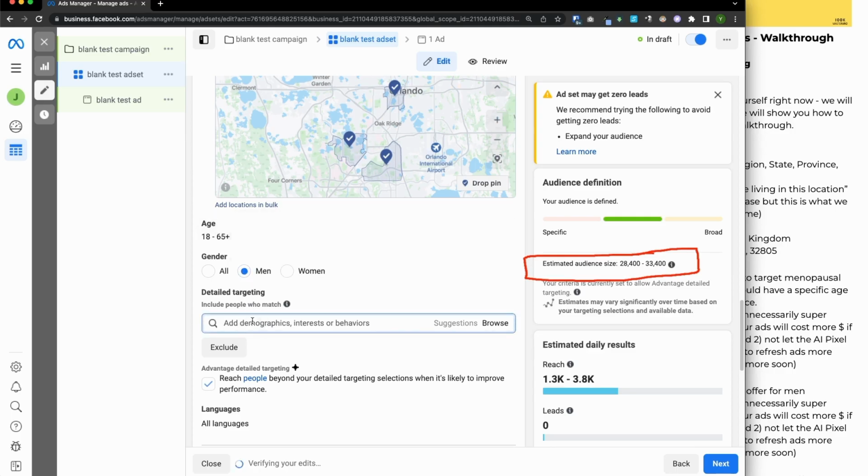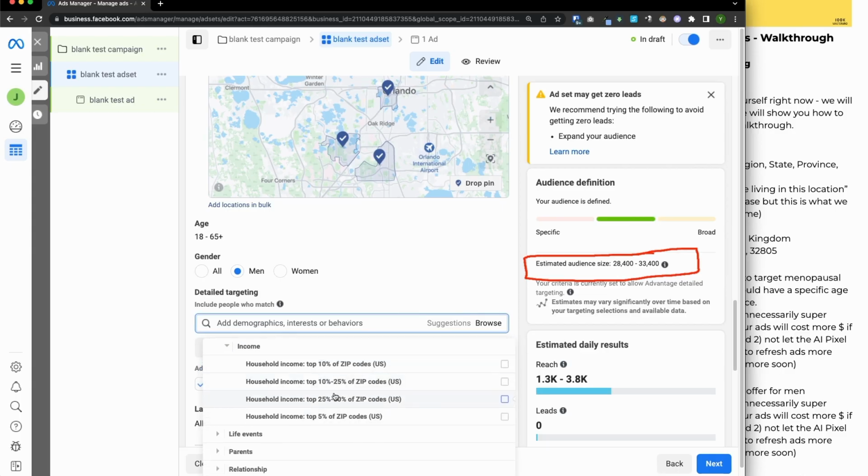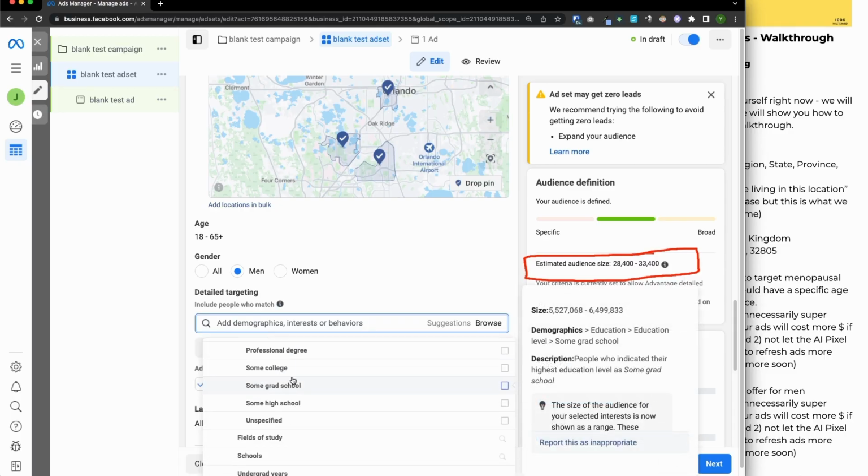And then if I go in and add detailed targeting, which I'm going to show you in just a second, we can target people with financial income in the top 5%, top 10%, people who have a master's degree, people who are in college. And you're really going to start to get a very good understanding of, whoa, wait a second. Especially if you've never done internet marketing, online advertising, or direct response marketing before, you're going to say, wow, this is literally like playing video games on cheat code mode or God mode.